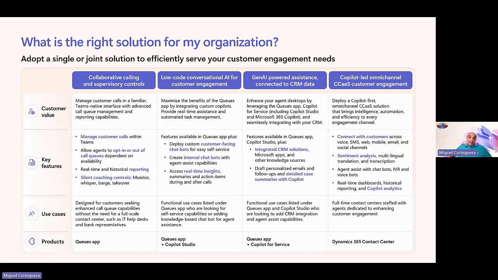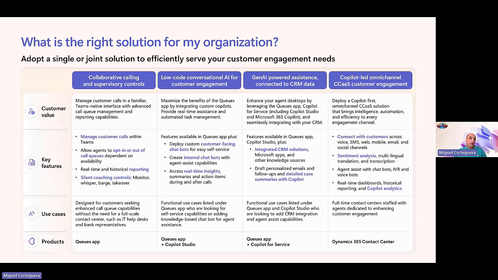All right, so let's talk about another piece of it that is a common question, and that is around positioning. So the common question is what kind of use cases or situations is a Queues app a good fit for? And my general answer there is that it's a good fit for your informal, or some call it contact center light, type of functionality. That is where I'm receiving voice calls. Queues app will also, and call queues, support video calls. If video is enabled, that's a part of the experience.